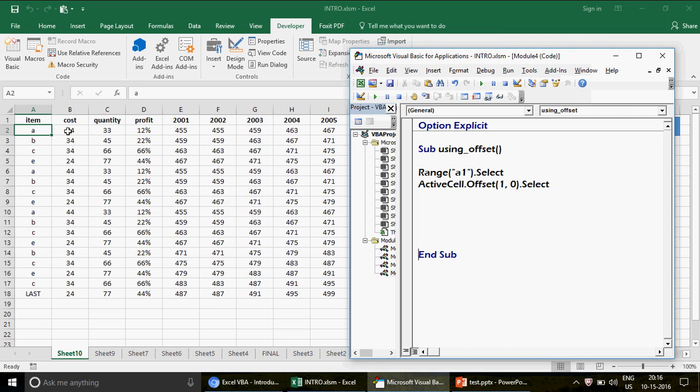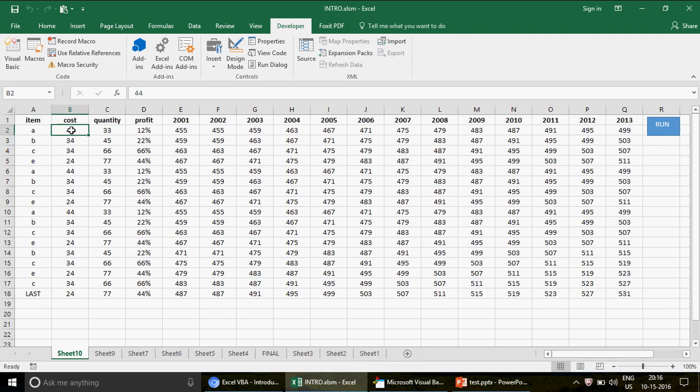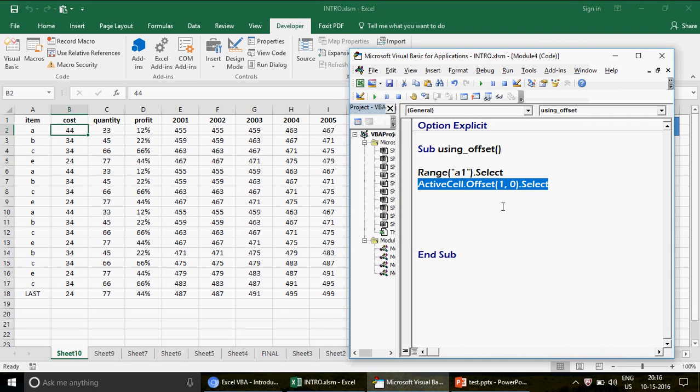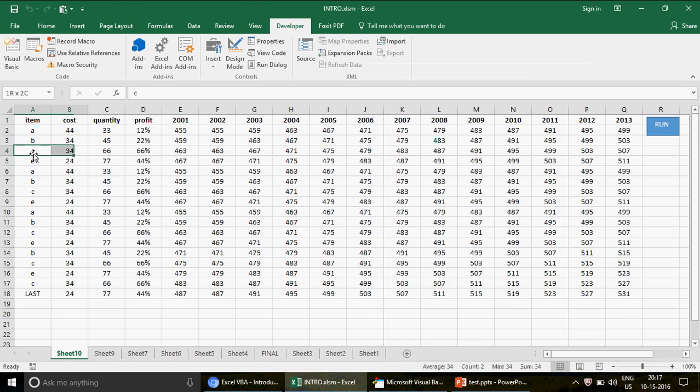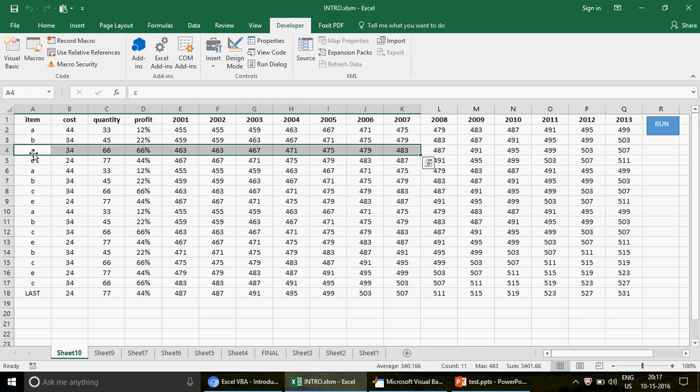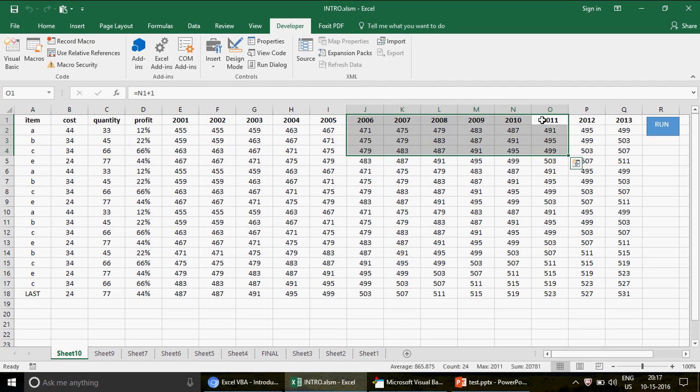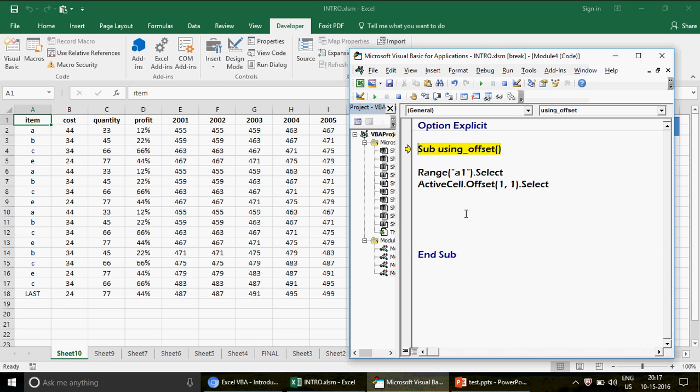So let's say from the A1 I want to go here, then what would be the syntax? Obviously you write here 1 comma 1, because now you want to move 1 row down, and at the same time you want to move 1 column in the positive direction. Left to right is the positive direction. You never start writing the data here and then move in the other direction. I hope you know that the data always flows left to right. So if you execute this line, you're going to be on the B2 cell.